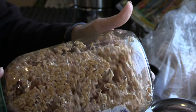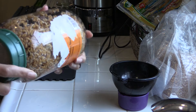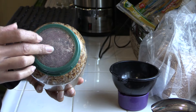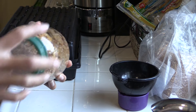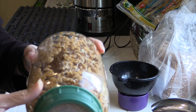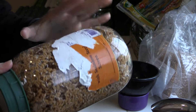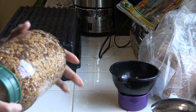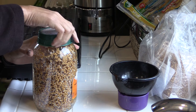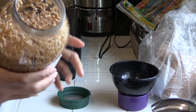If you let them go too long, they're going to be hard to get out of the container. And if you break any of those little sprouts when you pull them out, they don't regrow. Your grass is going to look a little shoddy, like it's got some kind of disease. You can still use them — I'm going to show you because that's what I did with this last tray. I'll pull this off so you can see on the inside.